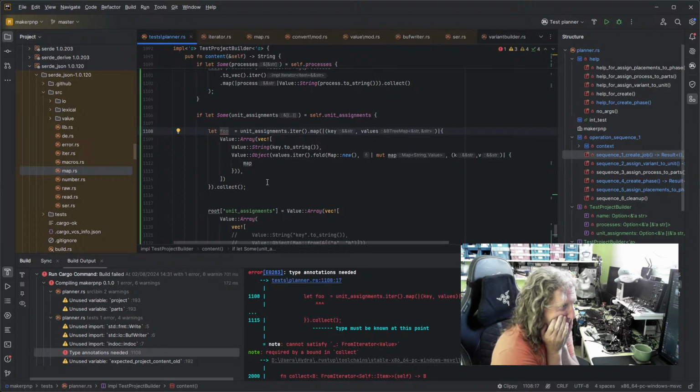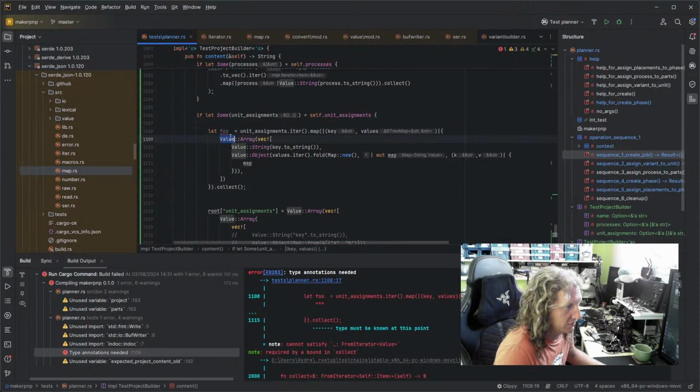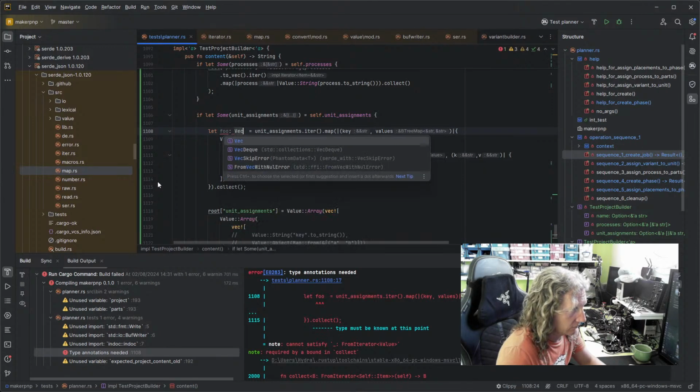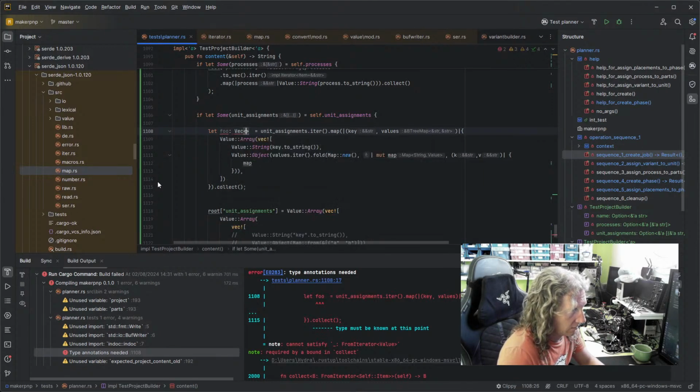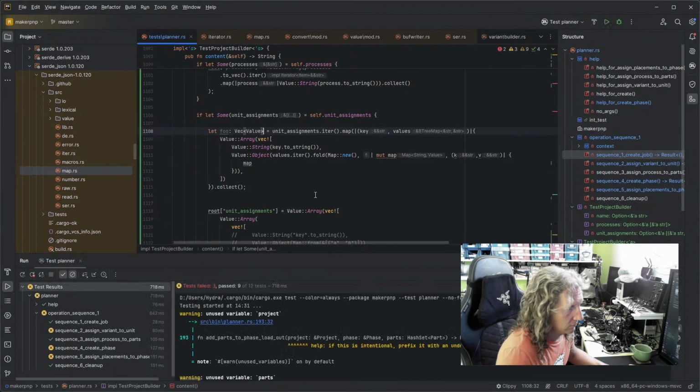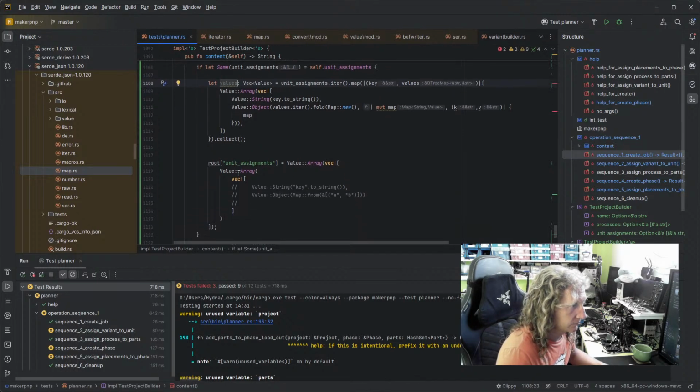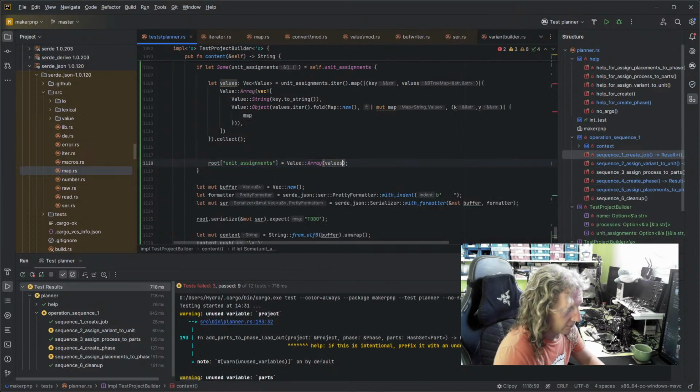So it's supposed to be, I don't know. It's just supposed to be an array of these. No? Why can't it work it out? Oh, okay. That's interesting. I don't know why I can't work that out. Let's say values is like this. And then I suppose here, now we can finally put the values.